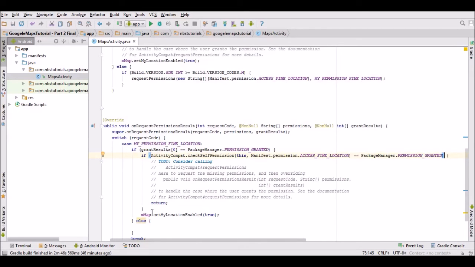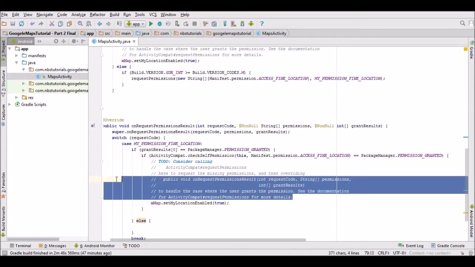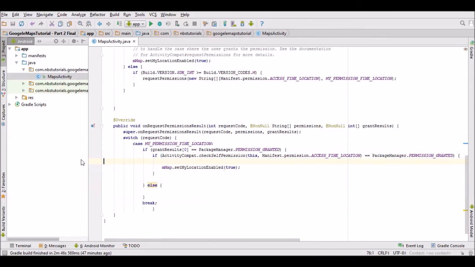Okay, and we'll just take this bit here, cut it in there, drop it in there. We'll just get rid of this comment field. So that's the case taken care of for when we've granted the permissions. We're just going to do a final permissions check, and set my location enable to true again.